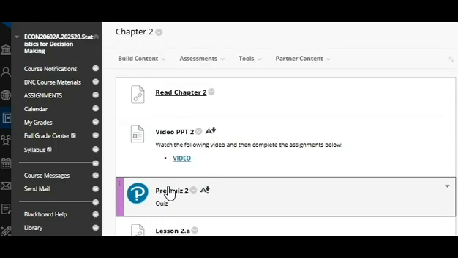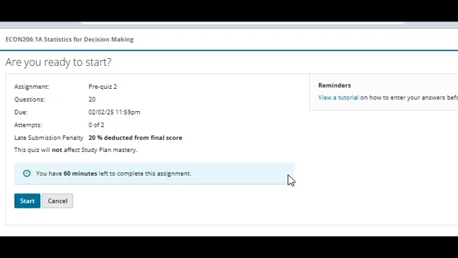After reading the chapter and watching the video PowerPoint lecture, click Pre-Quiz 2. Clicking it will take you to a 20-question quiz that I created in Pearson MyLab. The questions are randomly drawn from a large pool of questions that test you on definitions and basic elements of the chapter to assess how well you have grasped material in the chapter. You need to complete this quiz by the due date. If you miss the deadline for any reason, you can extend it by clicking Start, but a 20% late penalty will be incurred. This policy is designed to encourage you to work ahead to account for unexpected situations that might arise during the semester. If you want to increase your score, you can retake it once.